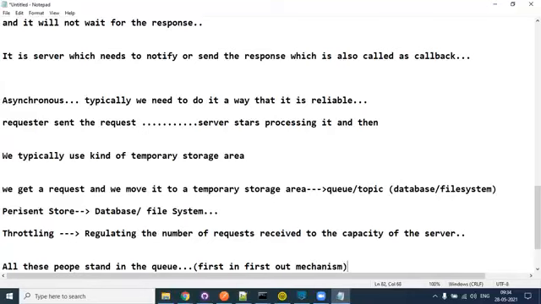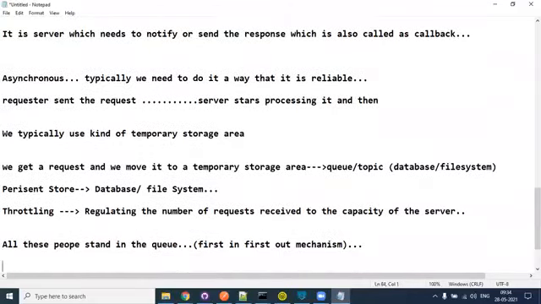First in, first out mechanism. So what is the meaning of first in, first out? Who will come first will be served first, right? So the person who came first in the morning to book the tickets will be served first, right? So it also ensures that too much traffic is not passed at the same time, right?